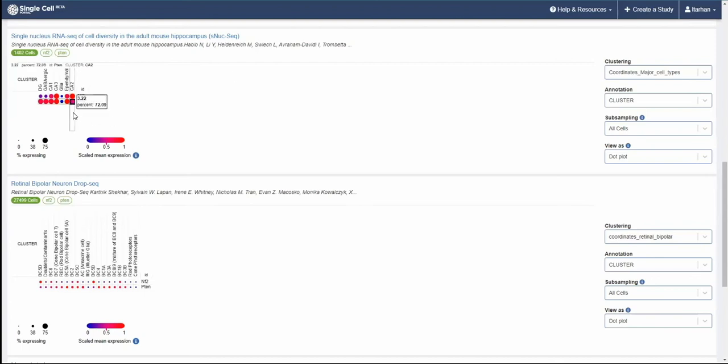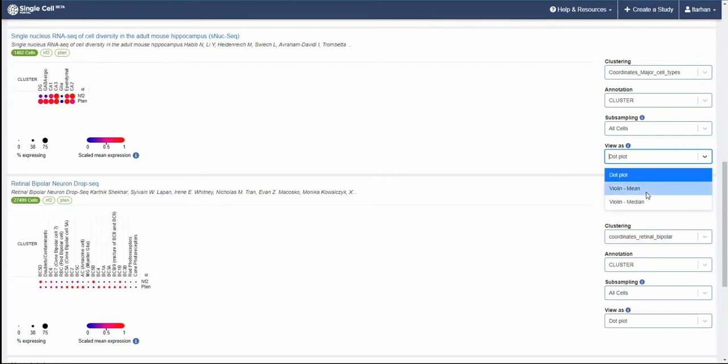So for example, here I can see that both of these genes that I searched for are highly expressed in the CA2 cluster of the data, but they are differentially expressed in the GABAergic cluster of the data. And so if I'm looking for differential expression that pulls apart these two genes, this might be an interesting study for me to target.